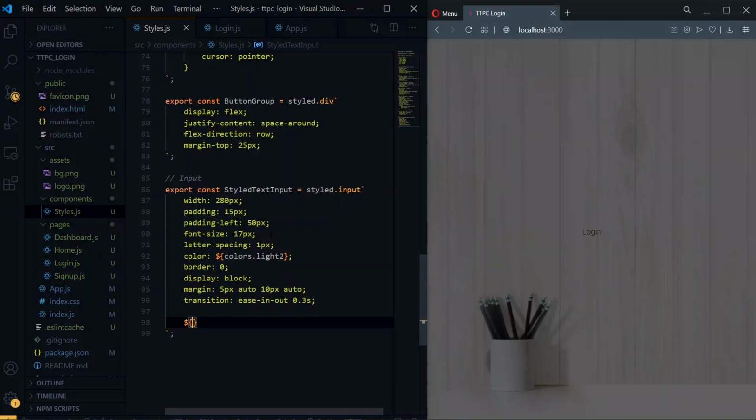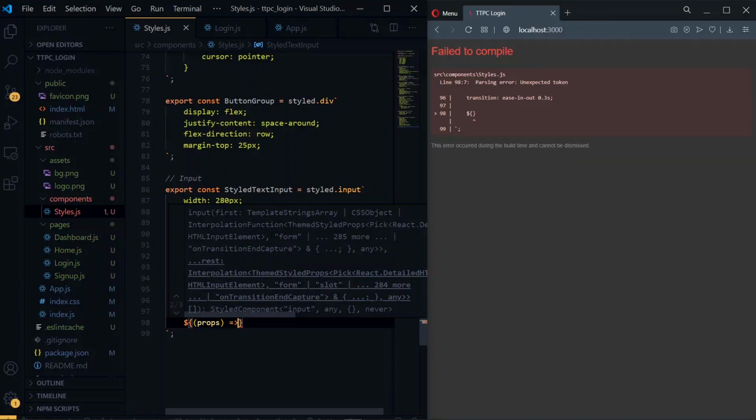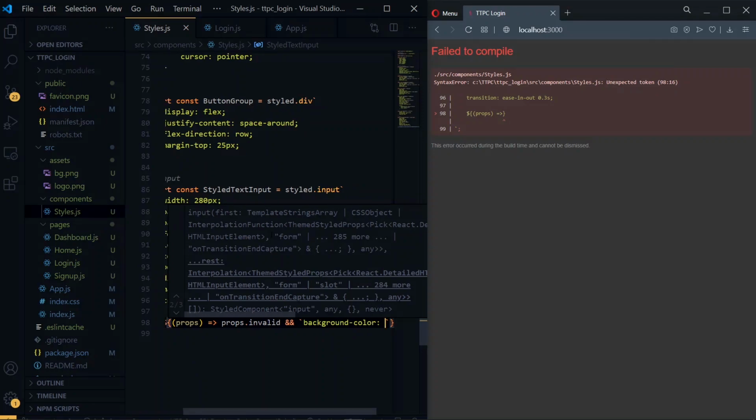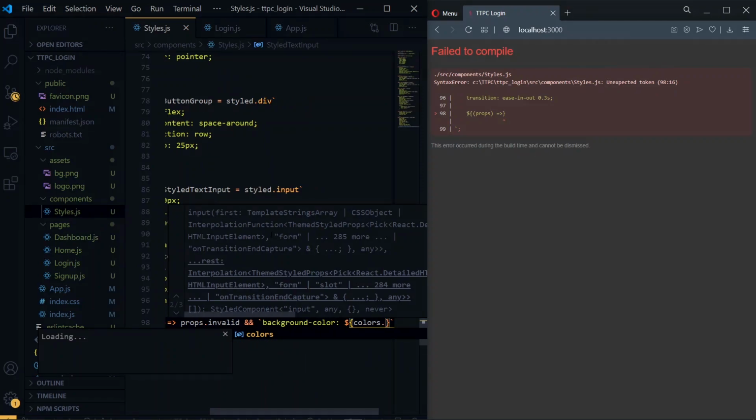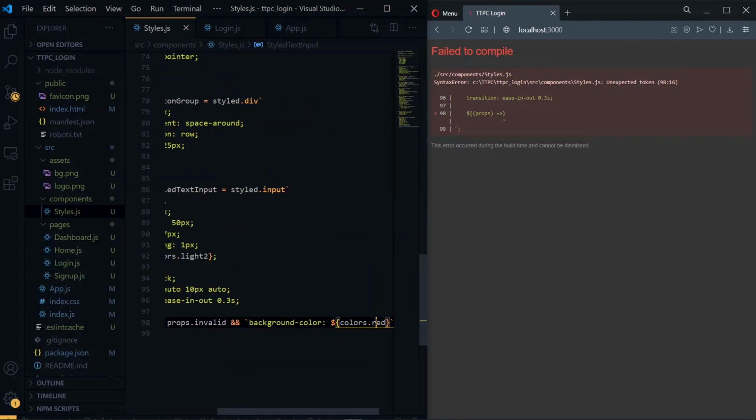Now let's check for an invalid prop in our input. We will understand how it works later on. This invalid prop will trigger different stylings when it's available.